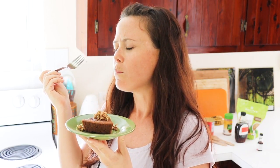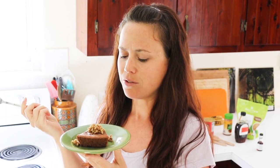Anyway, time for a bite of this coffee cake. So good. I haven't had coffee cake in years. I don't know if I've ever had a coffee cake since I've gone vegan. Really tasty, really tasty. Nicely done, Laura.